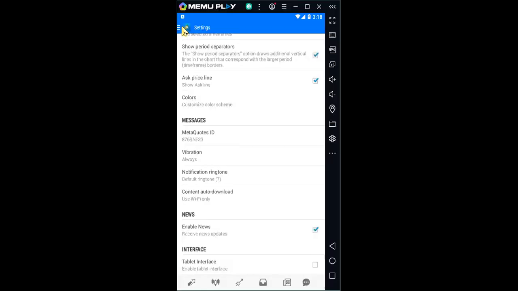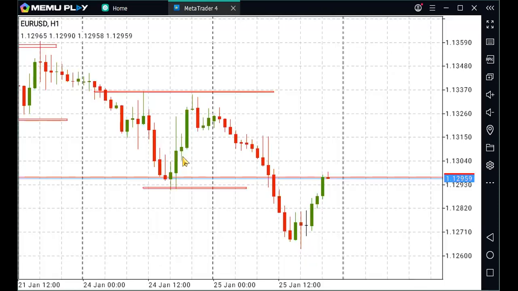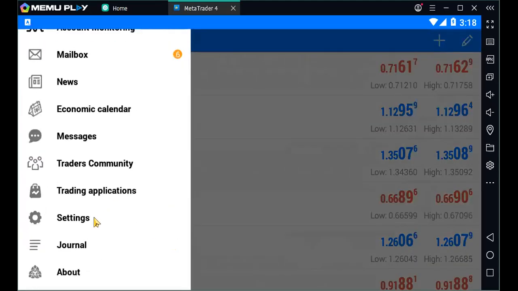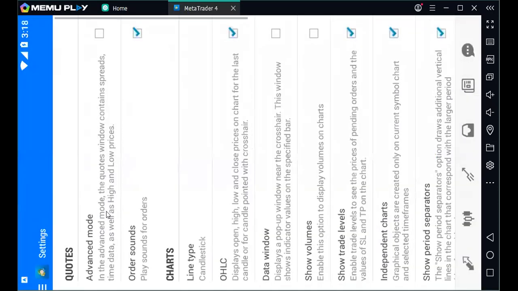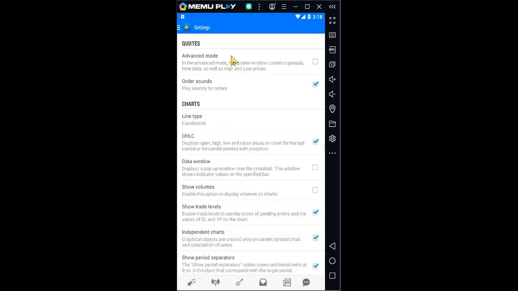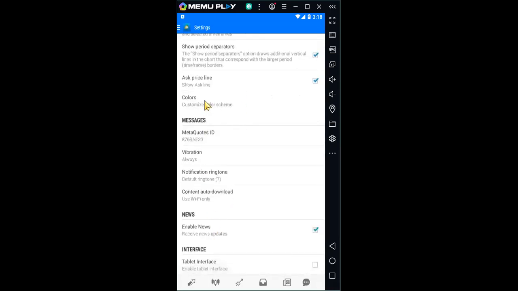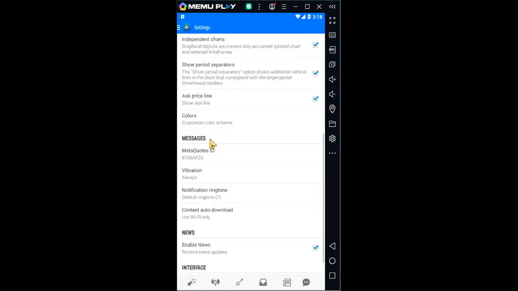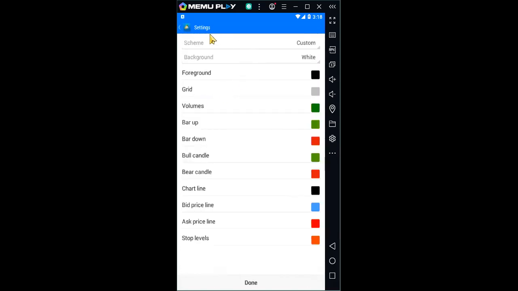All right, so let's go back again. I said for you to have your chart displayed the way I have mine here, green and red. If yours is on black automatically the way it is set, you're going to go to settings. Note this point. Under settings, you are going to scroll downward and go to colors. Then other colors, you are going to mark the side for the buy.